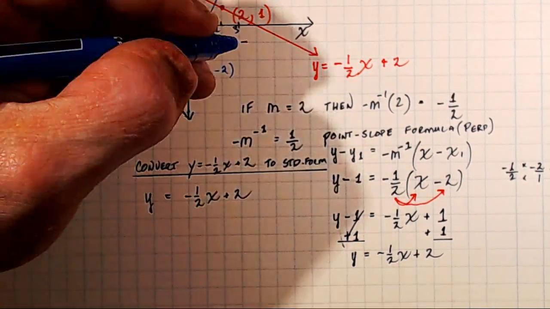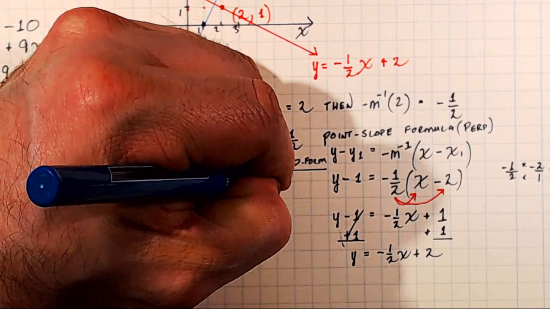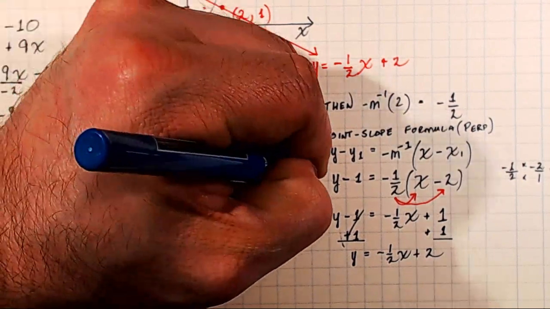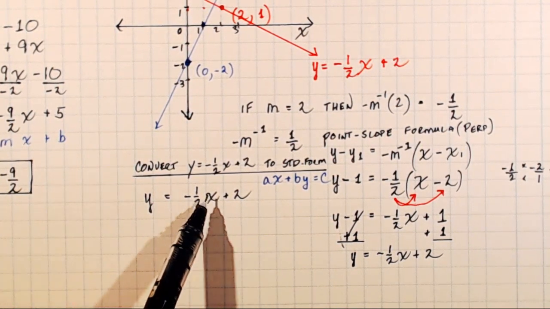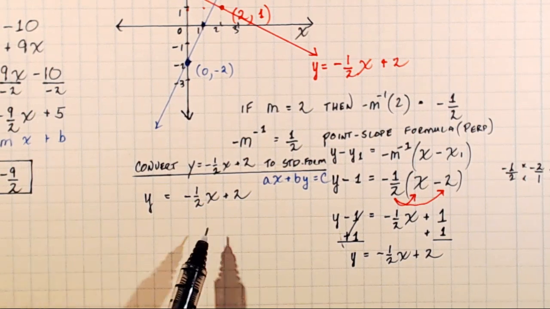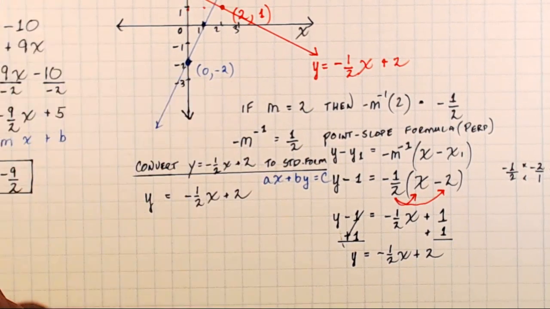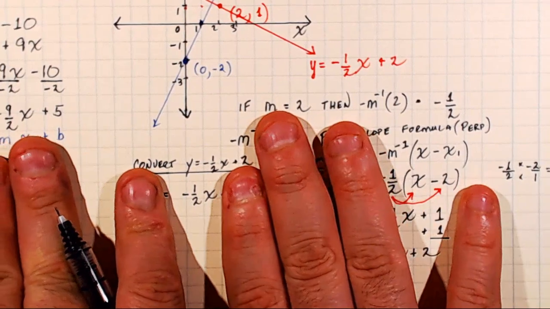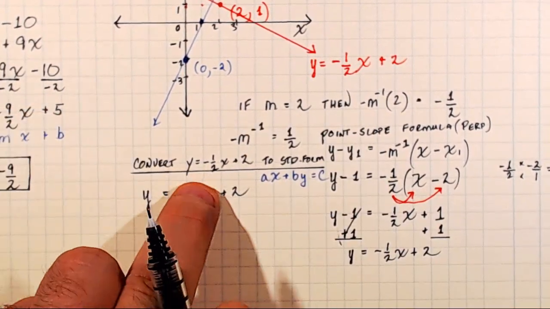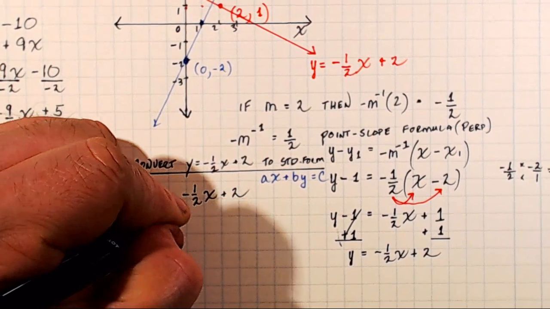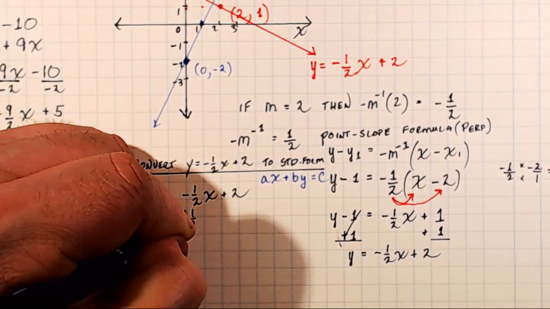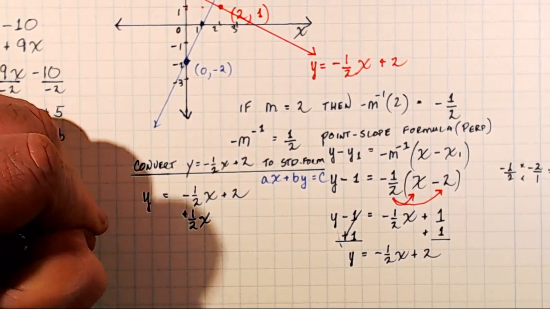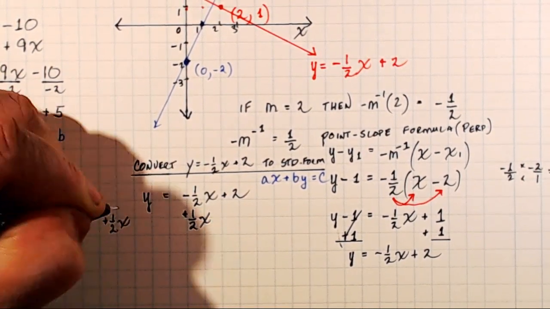Remember, standard form is ax plus by equals c, where a, b, and c are whole numbers and a is positive. So we want the x and the y on the left side and everything else on the right. So let's do this. First thing, I'm going to zoom in on negative 1/2 x. I want to move that over here to the left, so I have to do the opposite sign. Add 1/2 x to both sides. Plus 1/2 x, plus 1/2 x.